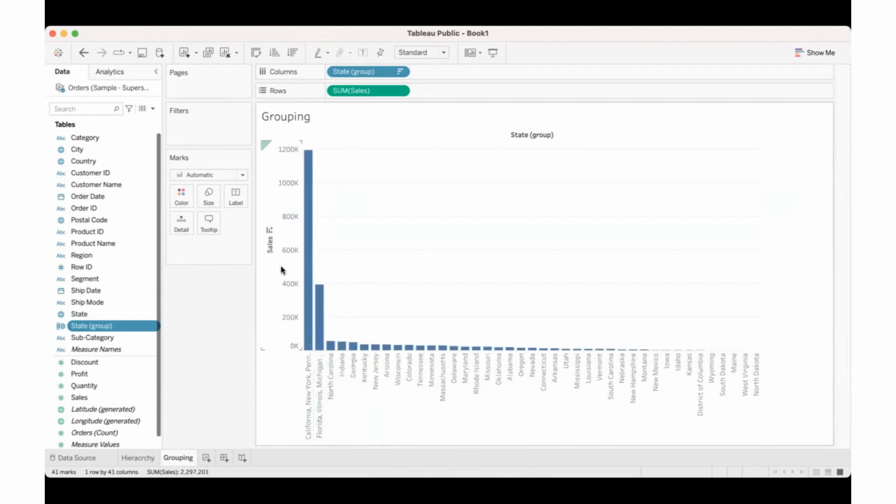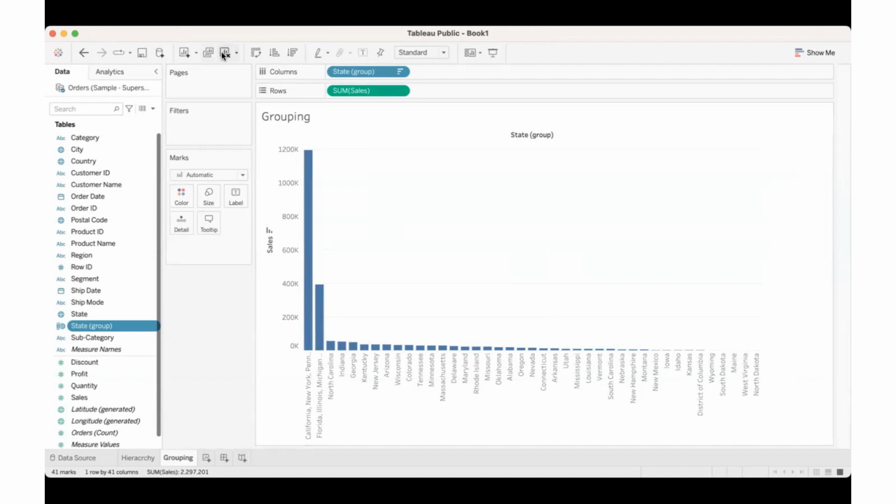I just sort it so we can see that we are plotting it against every other state. Florida has 394,804 in sales. So that is how we group together a data set.